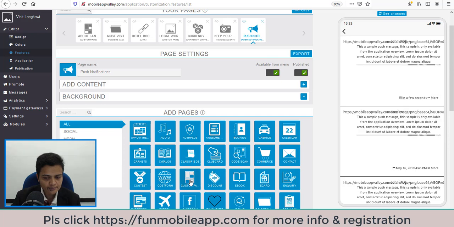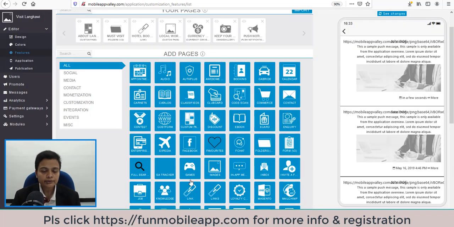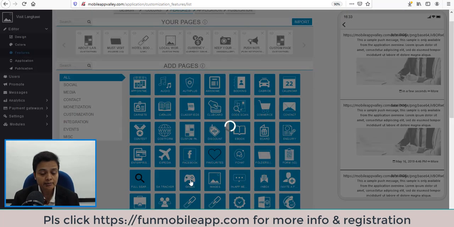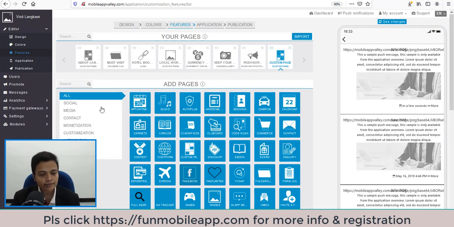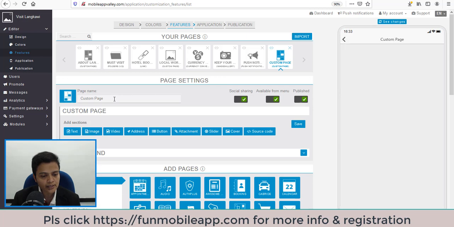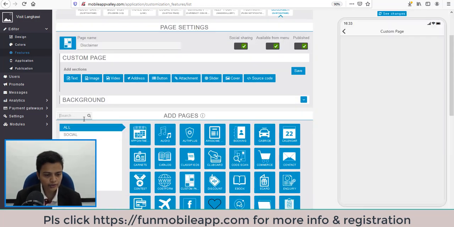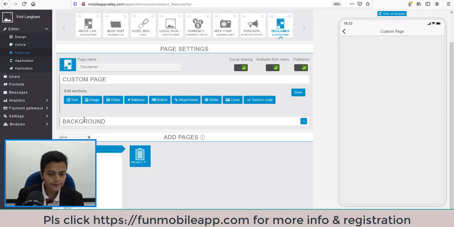So I'm going to choose another custom page because it involves people making bookings and so on, and they will be using our app going around the area, so we need to protect ourselves. For our members, there's already a disclaimer in our Facebook group, so please just download it and upload it inside the app. And finally we need to put in the privacy policy.